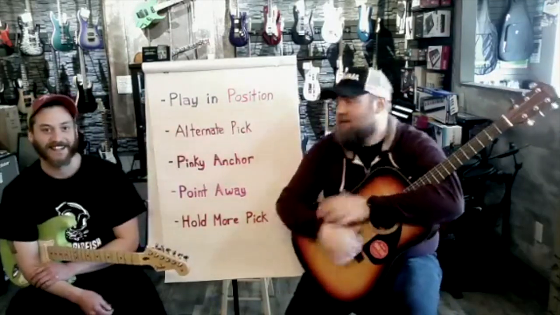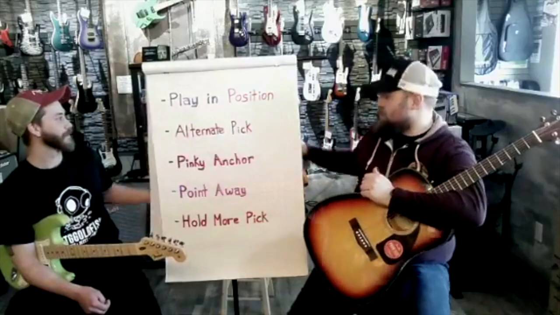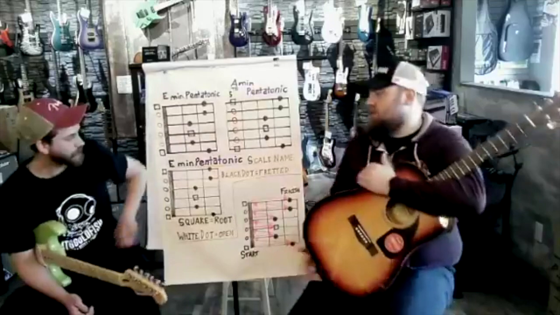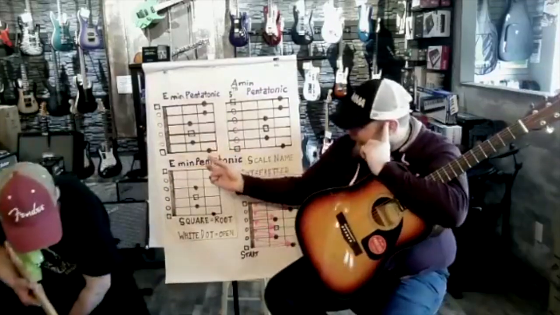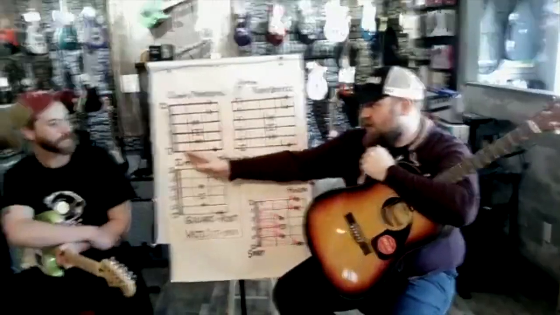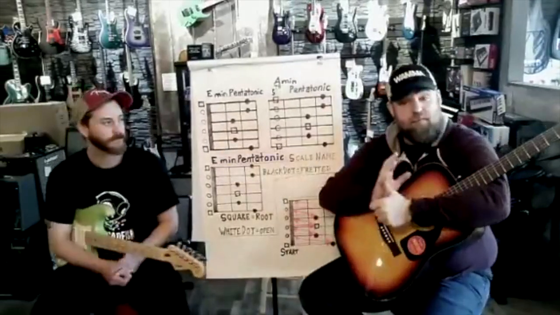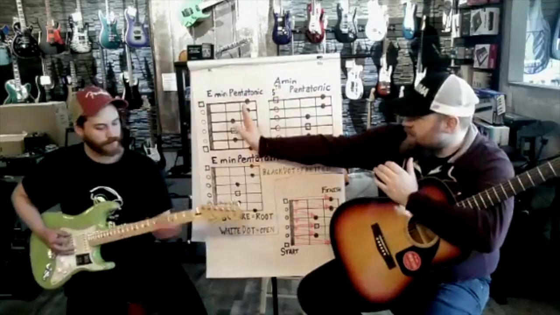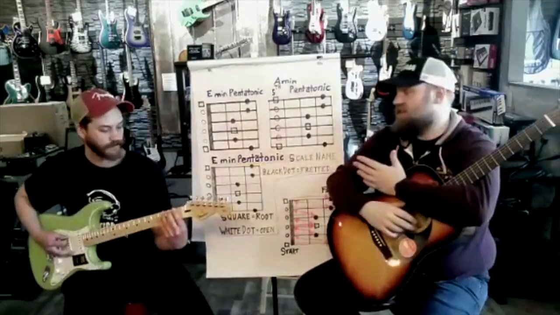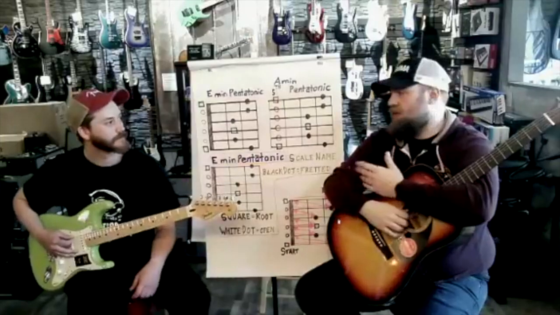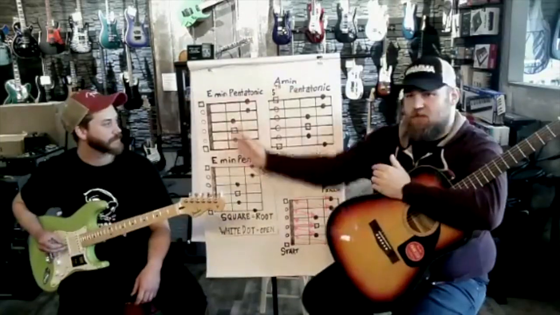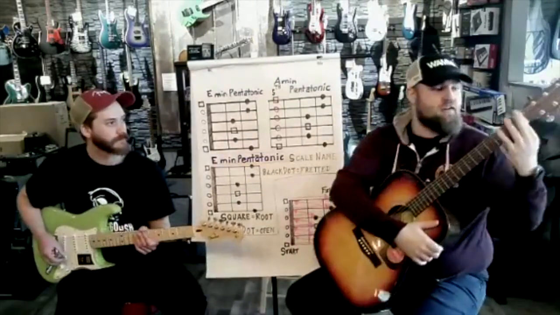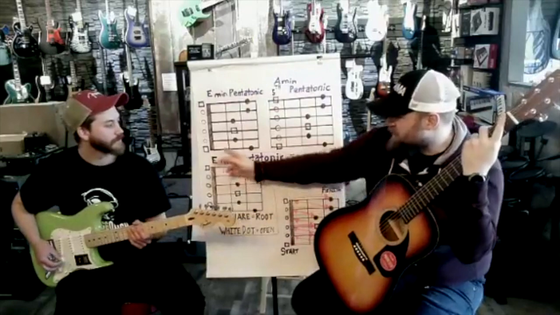Do you want to recap a little bit? Yeah, so we'll talk about these points with this in mind. If we're looking at the E minor pentatonic over here, we talked about playing in position, which is really important. In this, you'd be playing in the first 3 frets, assigning 1 finger to 1 fret, just as Jordan explained. And then you're just using whichever finger falls there.